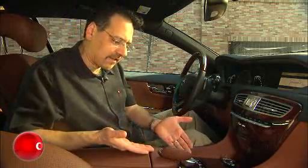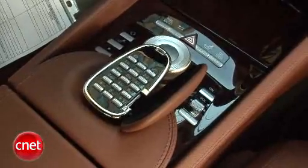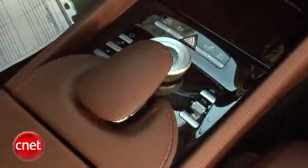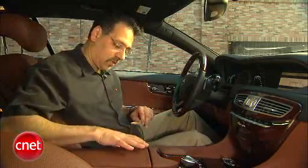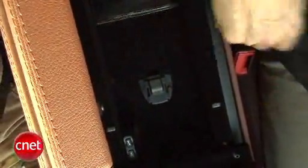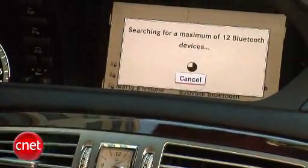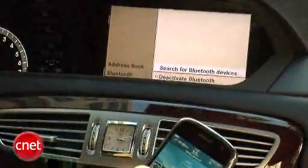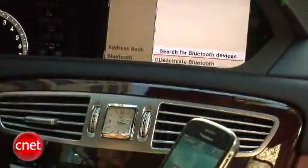Related to all that media is the hands-free technology. Now, Mercedes loves to do these little DTMF keypads right here. I'm a big button fan, so I kind of like that. But in terms of actually integrating your phone, you can go a number of ways. Straight Bluetooth, where you keep the phone in your pocket, or you can go with a cradle right here, hardwired, so you get power and a connection to an external antenna. Or they have another cradle that's both. It's a Bluetooth and cradle connection, depending what phone you're using. I tried all day, but couldn't get my BlackBerry Bold to pair with this Bluetooth rig. The compatible phone list is kind of short.